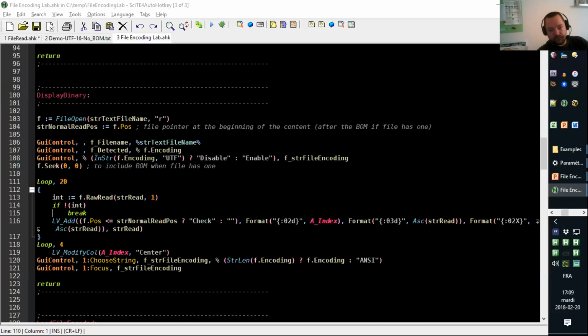the question is valid. I see Catmoan saying, yeah, they hide them. Yeah, they hide them. But there's a way: if you need to read it, you have to seek to the very beginning of the file.